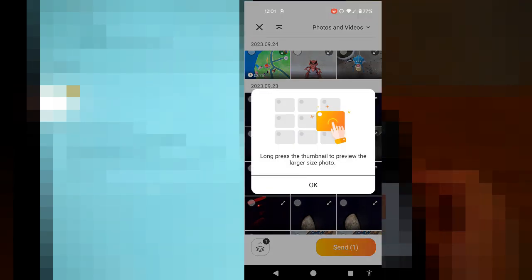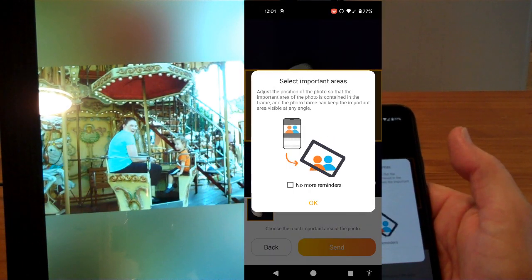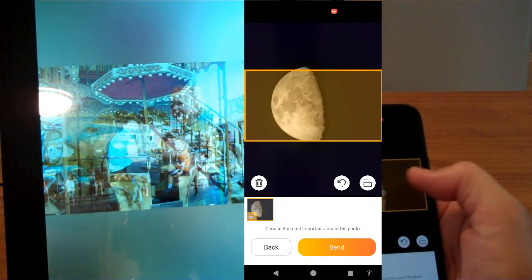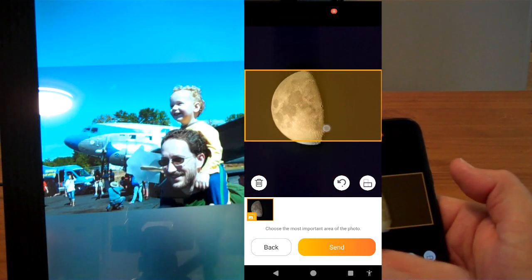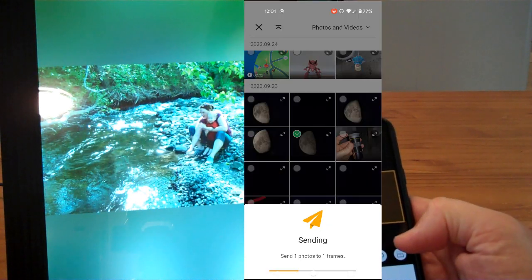So I can hit the Add Photos button, and it is scanning my photos and videos. So I will pick a photo of the moon and send it. And they want me to adjust the photo so that it will fit in the frame appropriately. So I'm going to make this, well, it's a landscape frame. I can't seem to zoom the photo, so I'm not going to get the full moon in there, but we'll deal with it.